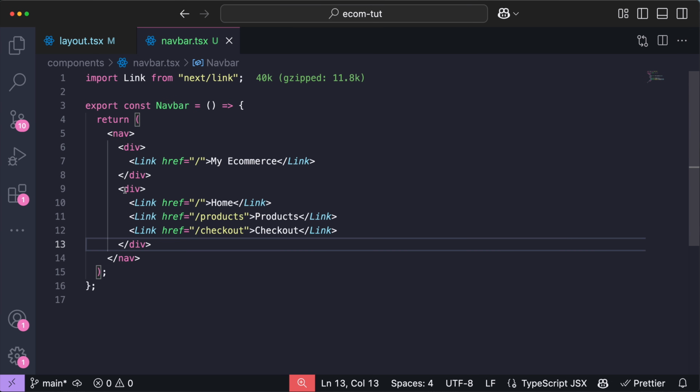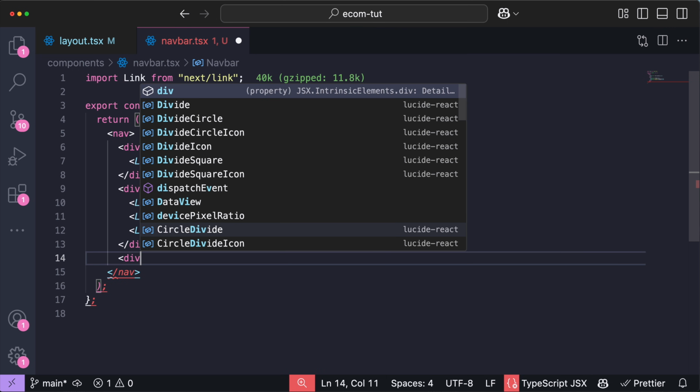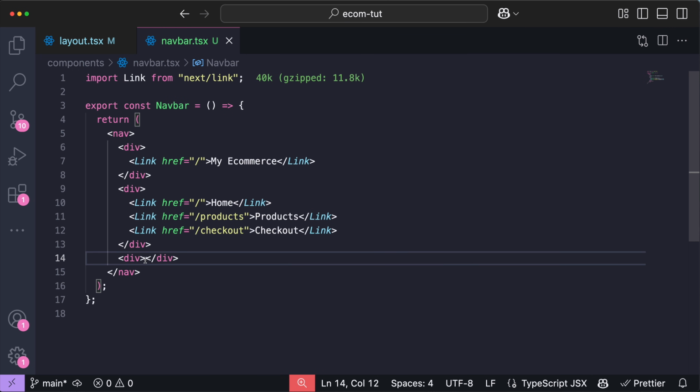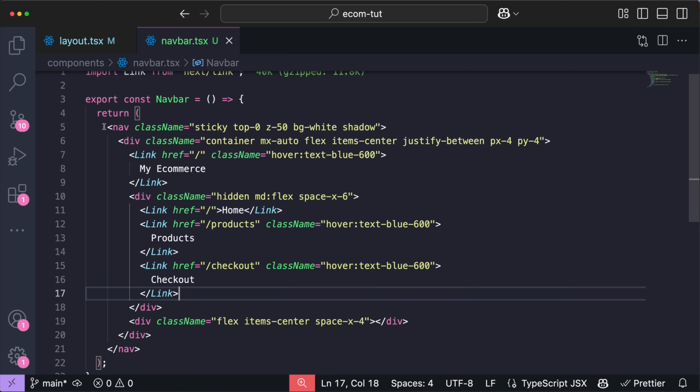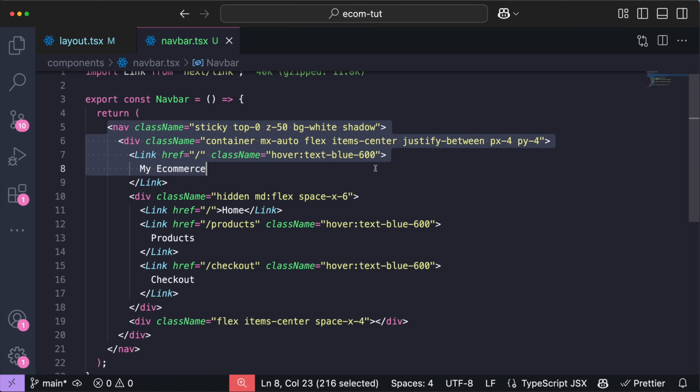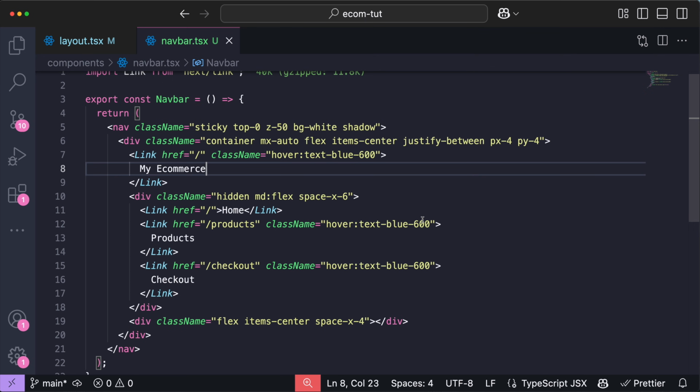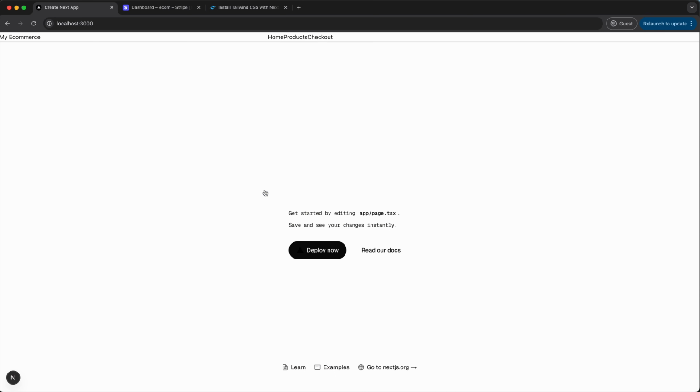So the Navbar is only going to have one more section. And this section we don't actually want to touch for now, because it is the one that is going to involve the cart information, and that will be something that comes way later. So we'll keep it as it is right now, but we're also going to add the styling for the Navbar, at least for what we have right now, so that we can already see the project as it is supposed to be styled. Perfect. So I added here all of the Tailwind CSS classes. Again, I'm not going to show myself writing them, so feel free to just copy all of the ones that I put. And the styling isn't completely done yet, but you can see there's already something over here.